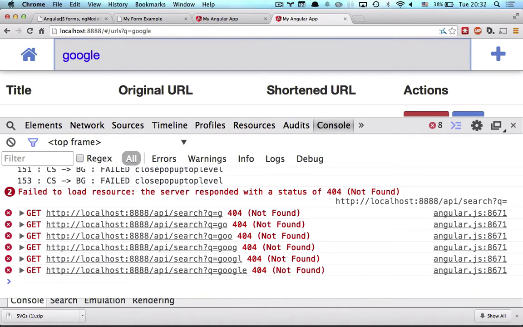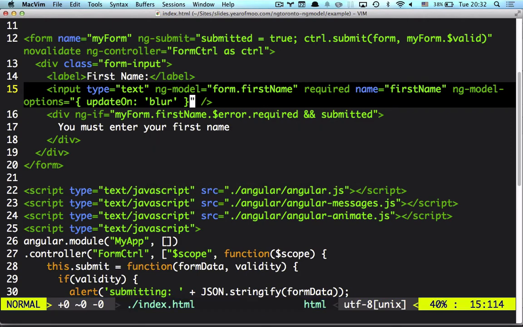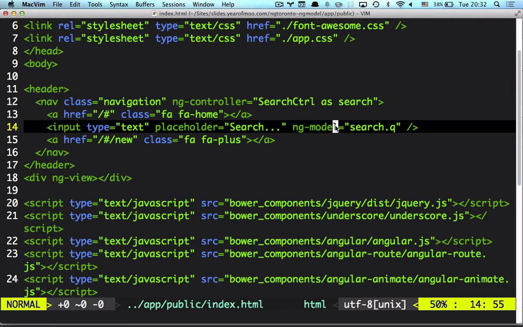And your code might still function because it's going to read the last HTTP request, but this is unnecessarily complex. Just too much stuff going into the server and too much stuff getting checked and so on, right? If we use ngModel options, how can we make that better? So let's see. So here we have the search input field.